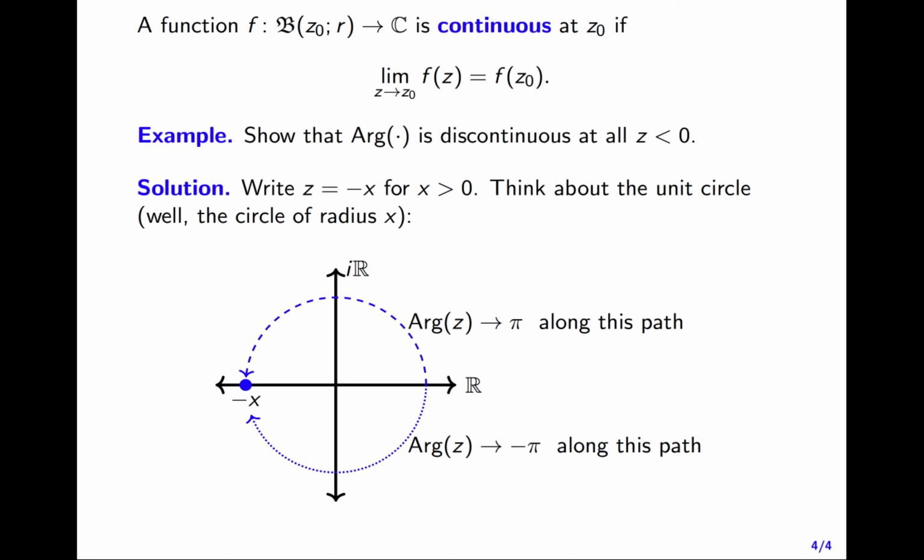And we could come up with formulas for these circular paths, and we will do that in the near future, and show more precisely using some symbol pushing that the principal argument approaches pi along one path and minus pi along the other path. But I think and I hope the picture makes this just as clear. So this is the power and the danger of taking limits in the complex plane. You have more directions of approach to a point, so it can be a lot harder for a limit to exist.